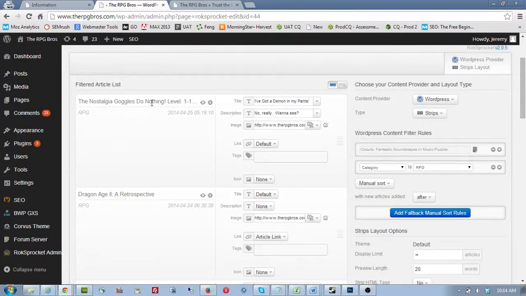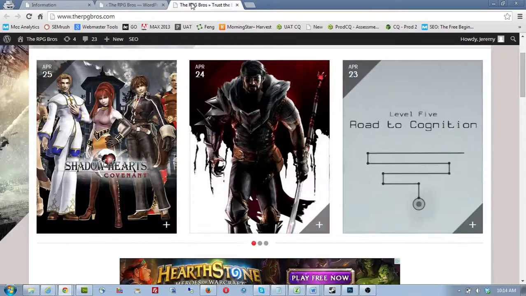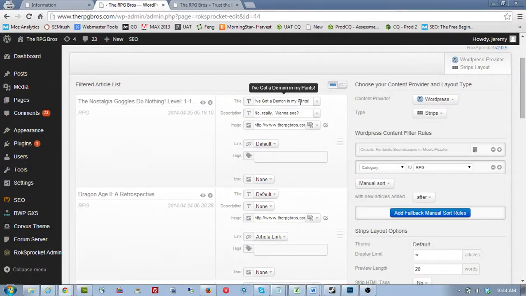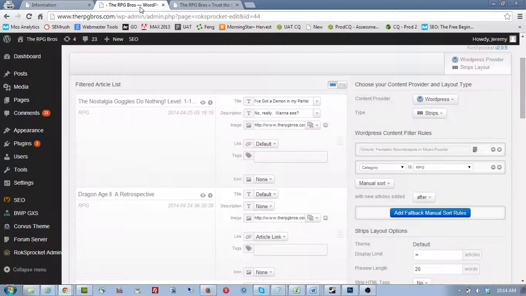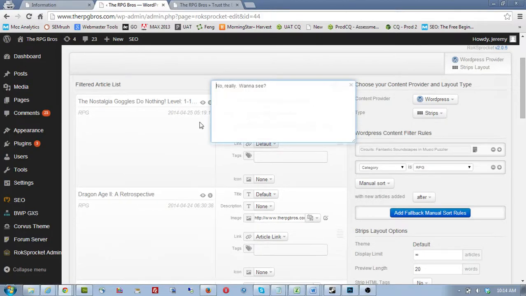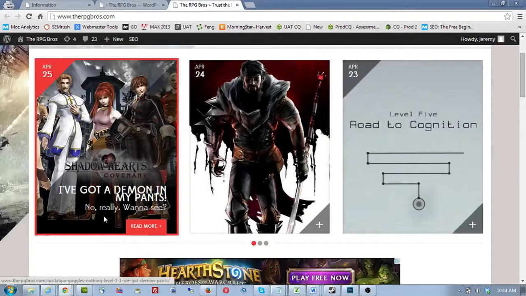Alright, so as you can see, this is the first one. This is Jack's latest. So we're looking at this right here. And you have 4 or 5 different fields to populate. So the title, of course, which you can set manually. Write this text right here, which is a little frightening. And the description is this right here.